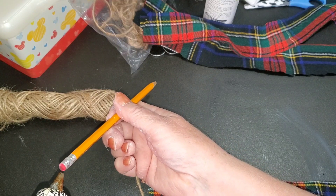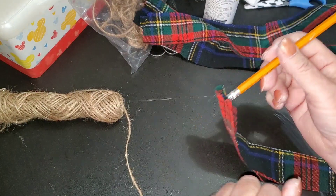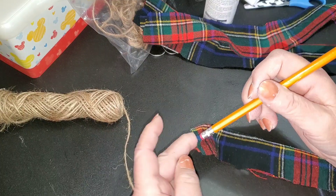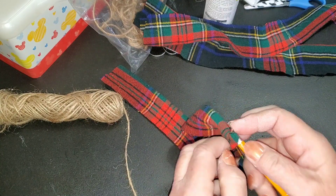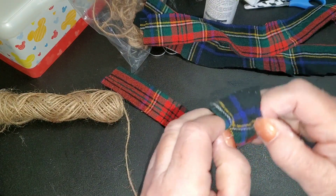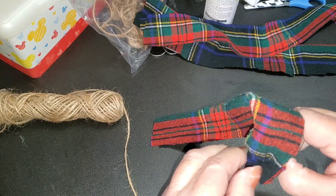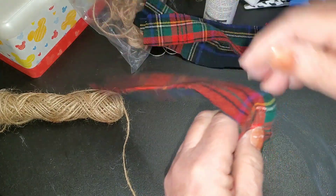I'm going to take my pencil and put just a tiny dab of hot glue on the end and stick it right there, then let it cool down for just a minute. I don't want it to go right through there. I want to turn these back around so that they're right side out, which is fairly hard. So I'm going to pull this fabric and put the pencil on the inside. The hardest thing about making these is turning them back around. Then I'm just going to work my fabric down my pencil like this. This pencil has a broken end — that's why I'm using it — but it works really good.